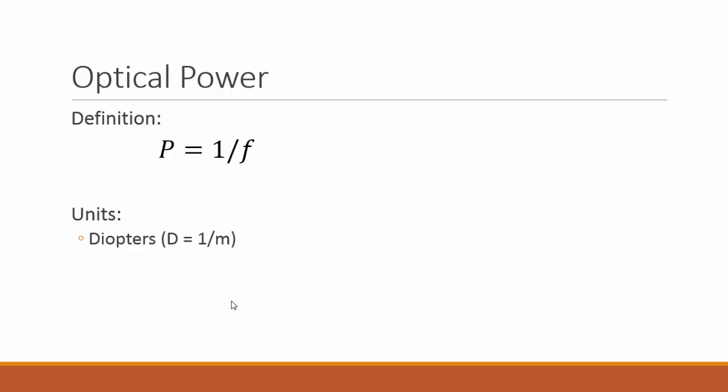So if the focal length of the lens prescribed by your optometrist is 1/2 of a meter, then your prescription would be positive 2 diopters. And for people who have prescriptions, they're usually listed in terms of diopters: positive 2, negative 1.7, and so on. I should note that the nice thing about optical power is that larger optical power means a stronger lens, meaning that it bends light more. If you have to get stronger glasses, so to speak, you're going to have a larger optical power.